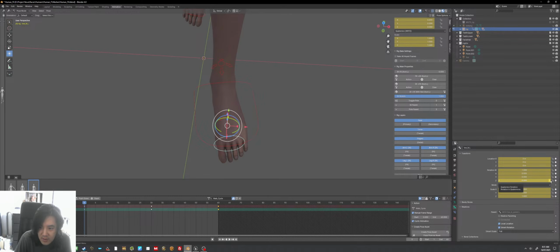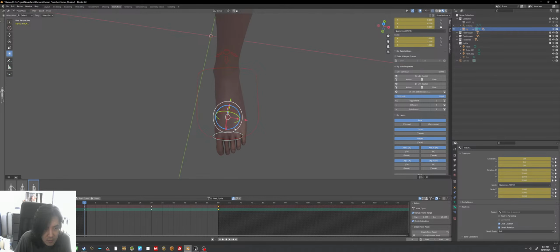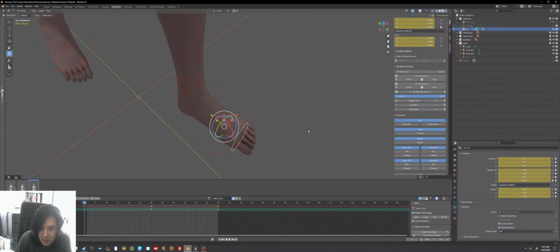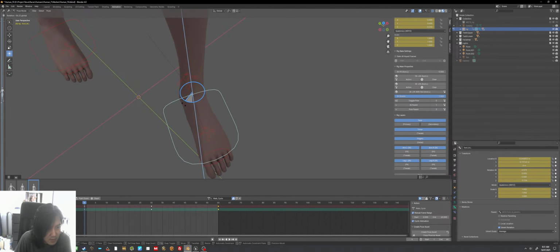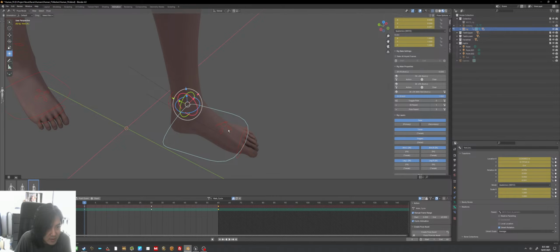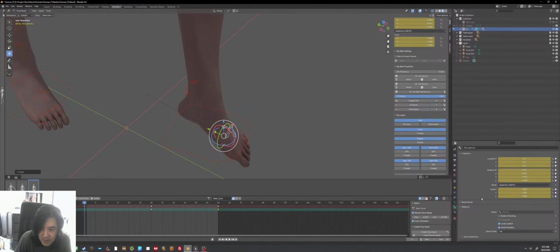I'm going to try locking Z. That's interesting. So if I lock Z, I move this. But then I can do this. Wait. Hold on, we can do this.